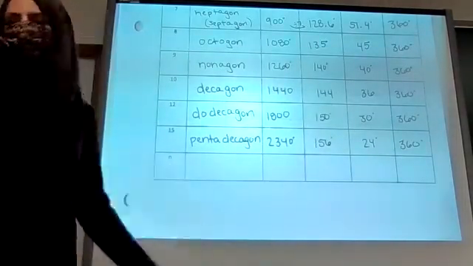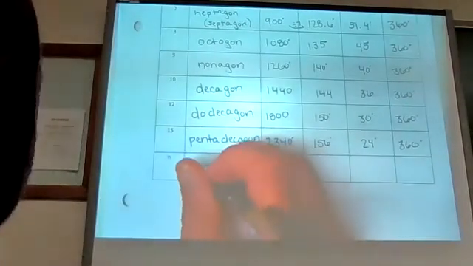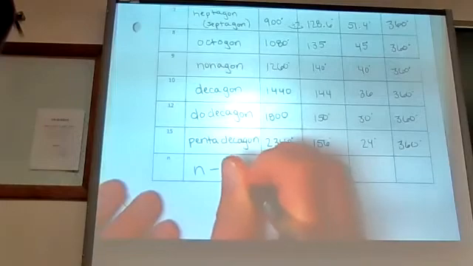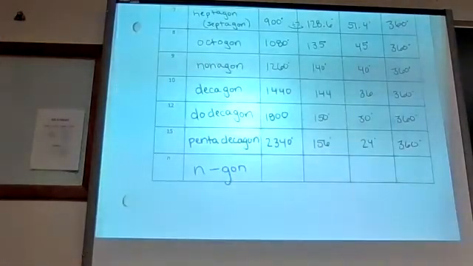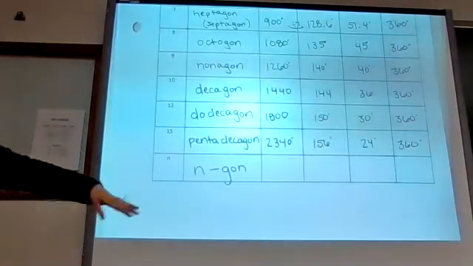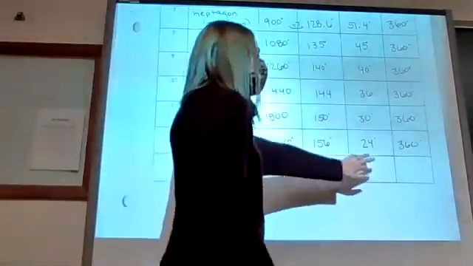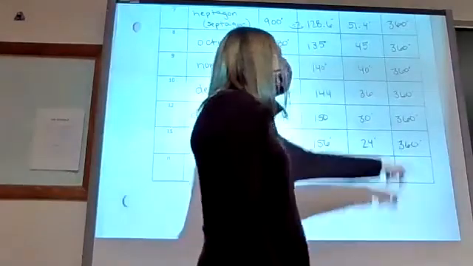So n number of sides. We will see some that say like a 23-gon. Okay, I can put in any number of sides, call it an n-gon. Now here's the important piece. N is unknown right now. So now we're going to fill in how could I find any number of sides, each of these things. Let's start with the easiest one.